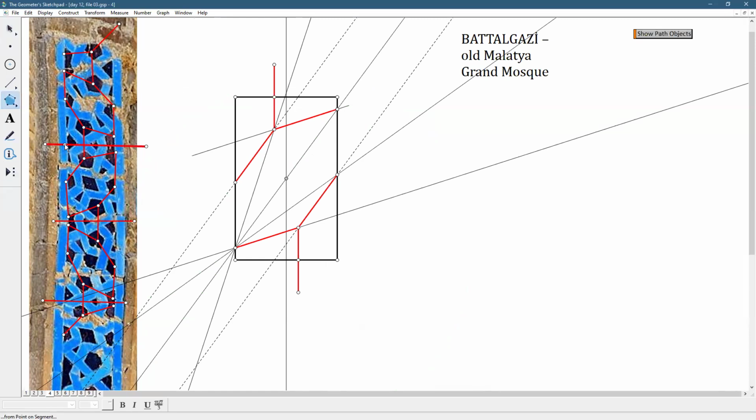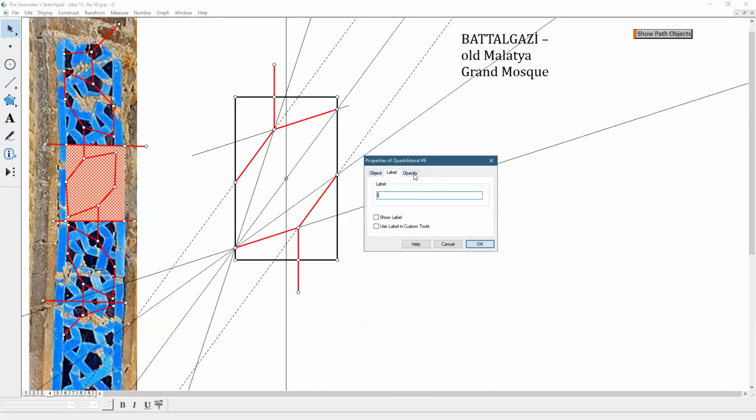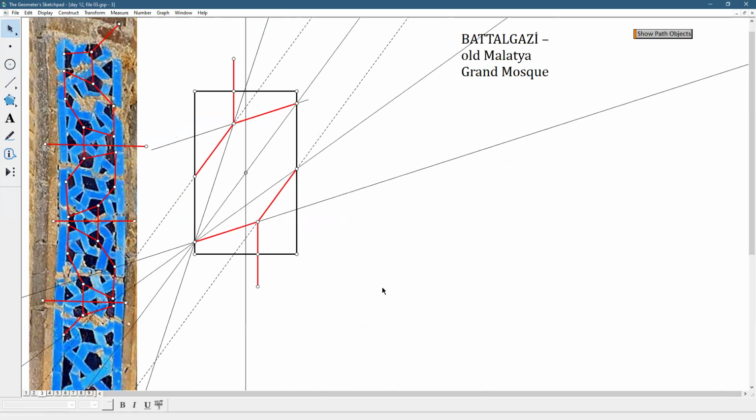Maybe I should mark this with a polygon like this. This is what I'm trying to do, make it transparent so you see what is behind.